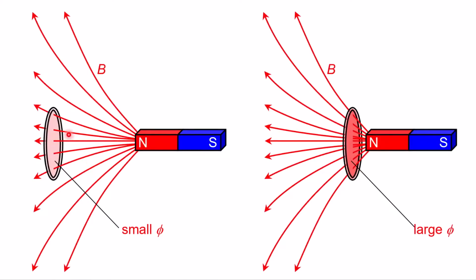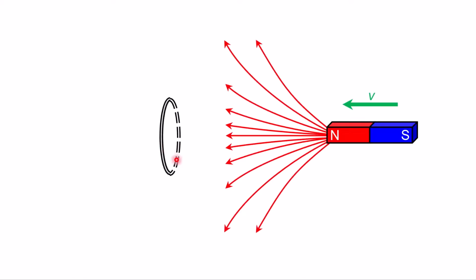Now, do you realize that the magnetic flux linkage depends on the distance between the magnet and the coil? So when the magnet is far away, the flux linkage is small. But if the pole of the magnet is very near the coil, then the flux linkage is large. You can literally count the number of field lines passing through the coil. You can see that the amount of flux captured by this coil here is much larger than the flux captured by this coil here. That explains why there's an induced EMF when the magnet is moving nearer or further away. In fact, the faster you move the magnet, the larger the induced EMF, because the rate of change of flux linkage is faster.